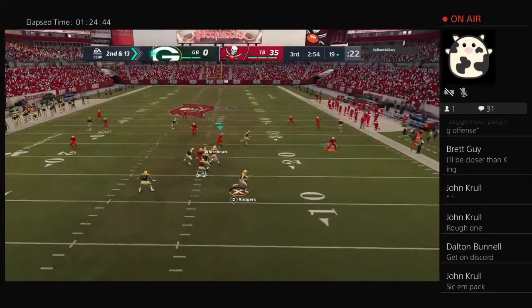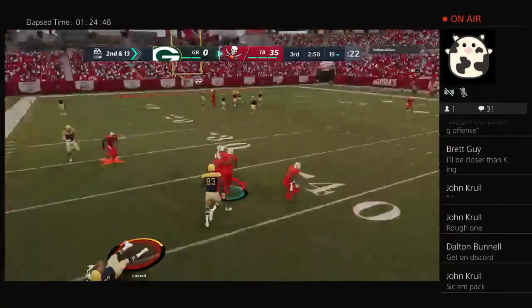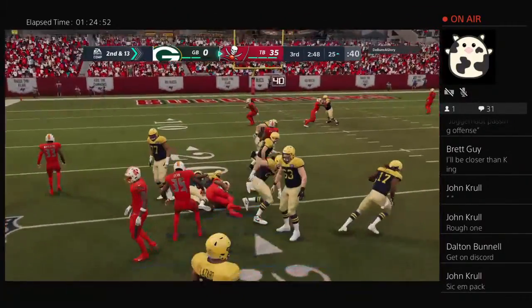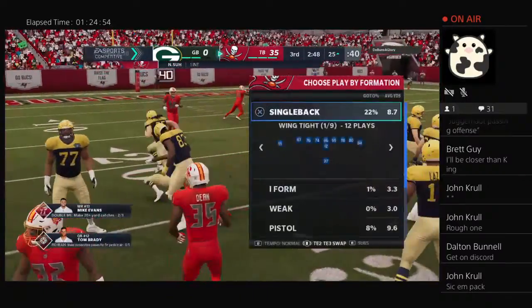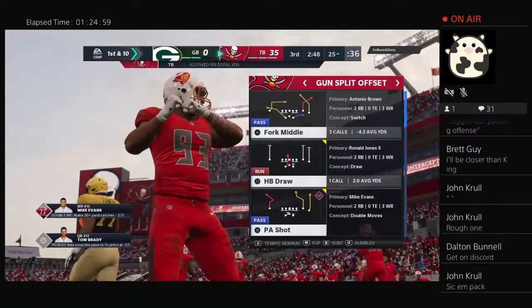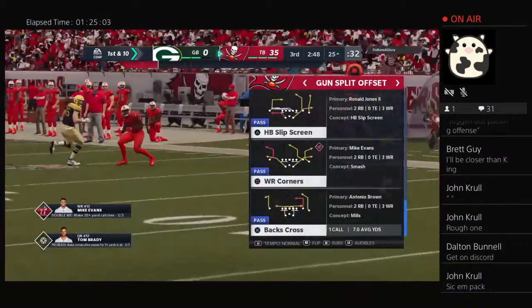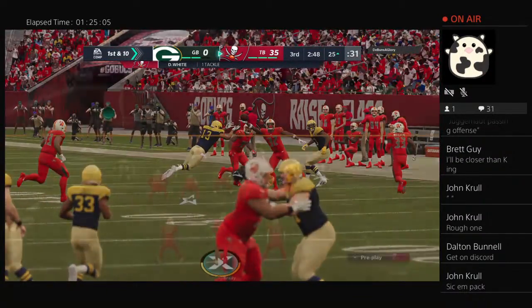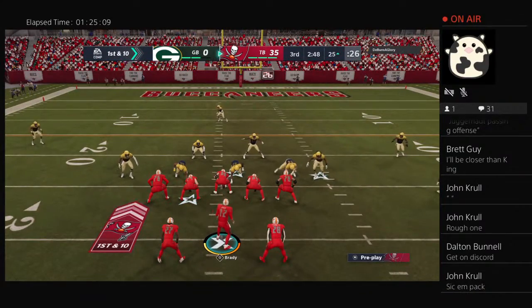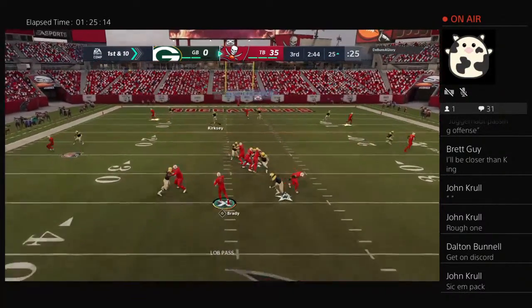Off the play fake to Jones. Here's Rodgers. Flushed out right. But when this ball's tipped and intercepted. Picked off around the 37. And the return will stop right around the 25. When he went on the move there and started rolling out, I thought there was a window, but that window closed quickly, intercepted. And sometimes, despite how big your arm talent is, you don't get enough on a throw when you're on the move as opposed to setting your feet and stepping into one. That may have been the case there, and the defense certainly benefited.